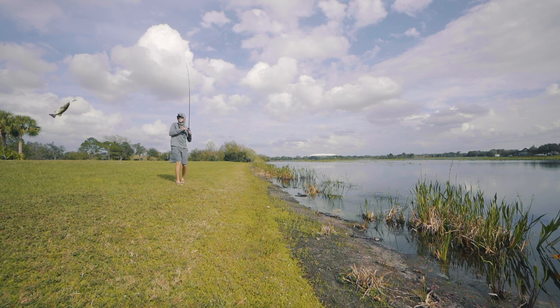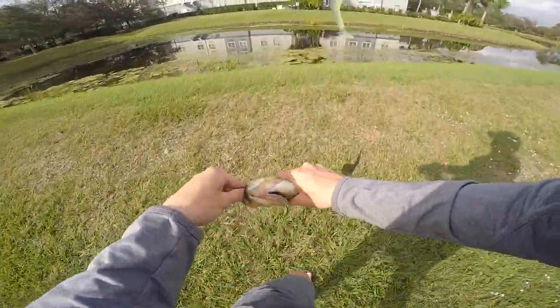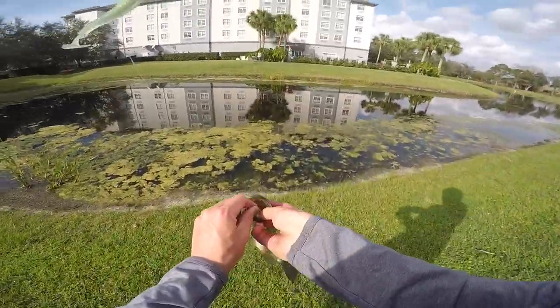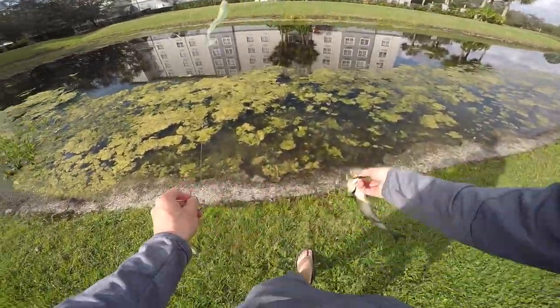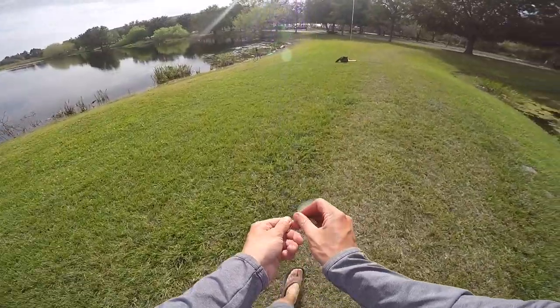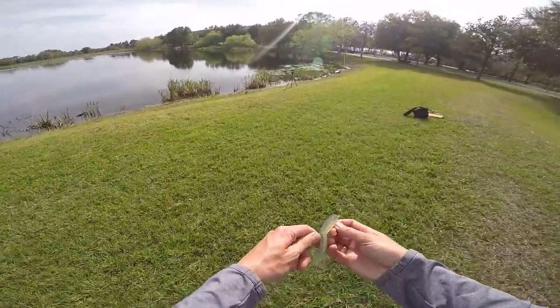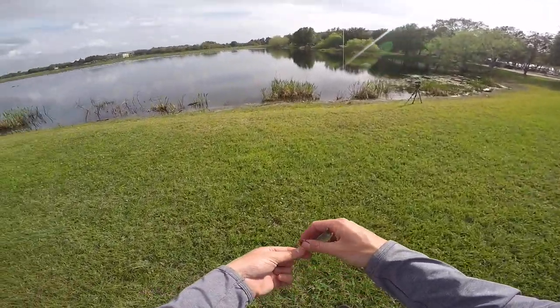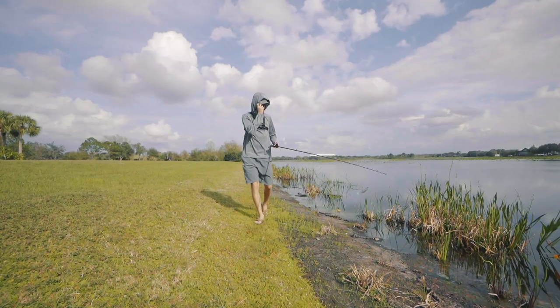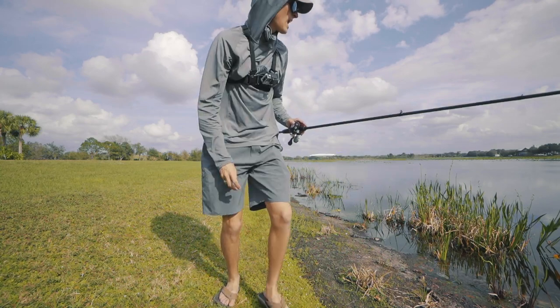All right, got the male. The male is gonna be transplanted over here to this pond because there's plenty of males and that female can find another one. Thank you, buddy. All right, so now that the male's gone, we're gonna give this bed a few minutes because this female might decide, you know what, my man's gone, I gotta defend this nest. All right, so that's the plan. Either she's going to abandon the nest or she's gonna be there.